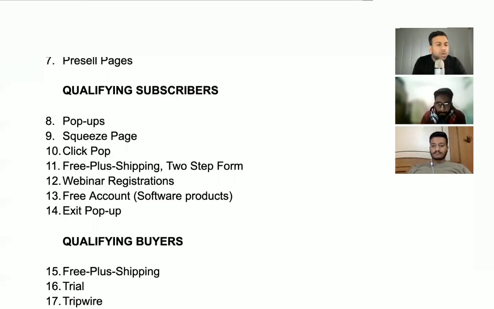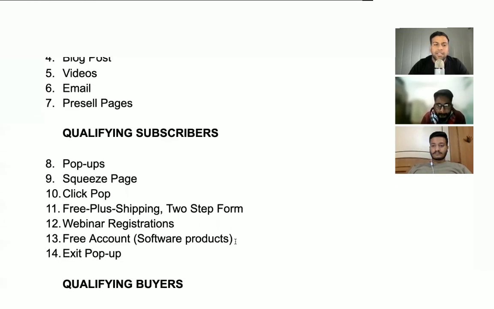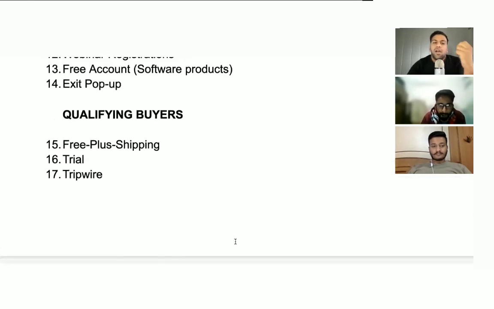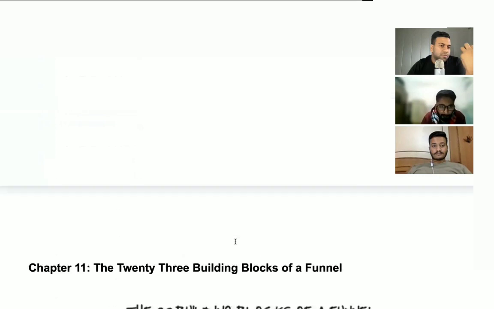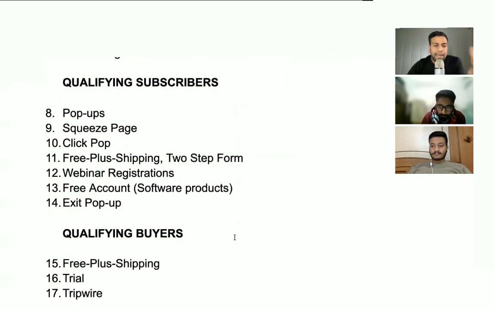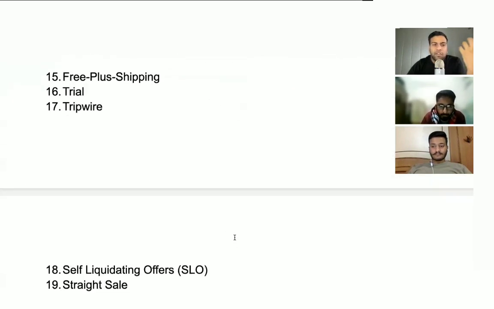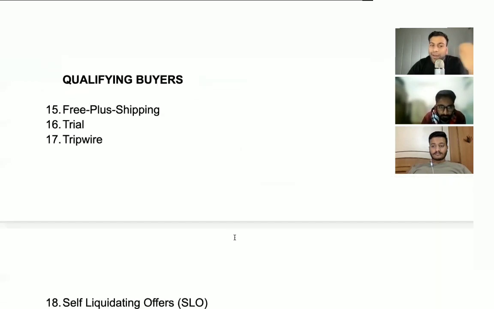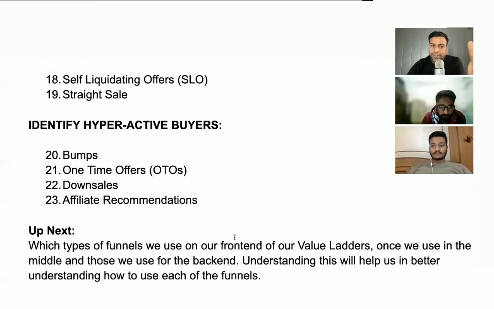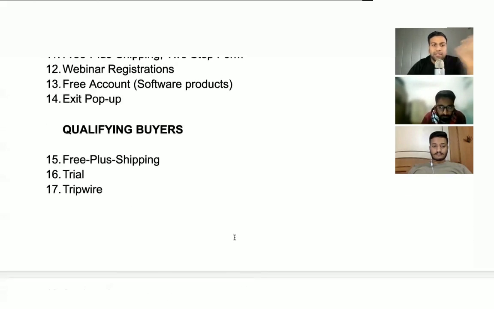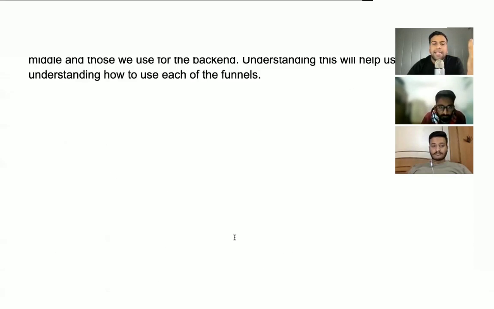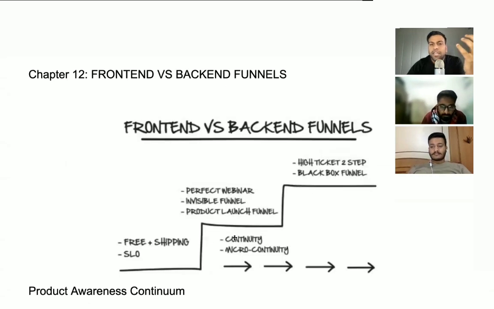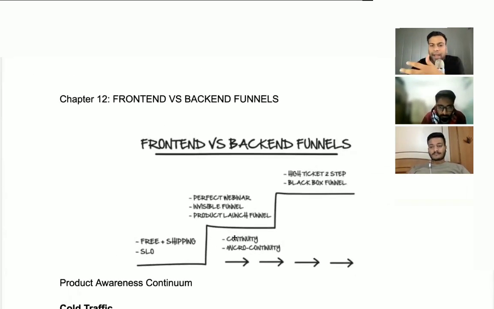So that's all for the day. It's been 15 minutes, and as the structure goes, we study for just 15 minutes, and we'll continue with the upcoming building blocks in the next session, which would be tomorrow, where we would be studying more about how we qualify buyers and how we identify hyperactive buyers. And then in the next session, we would be studying more about front end and back end funnels. So these are the things which are coming up next.